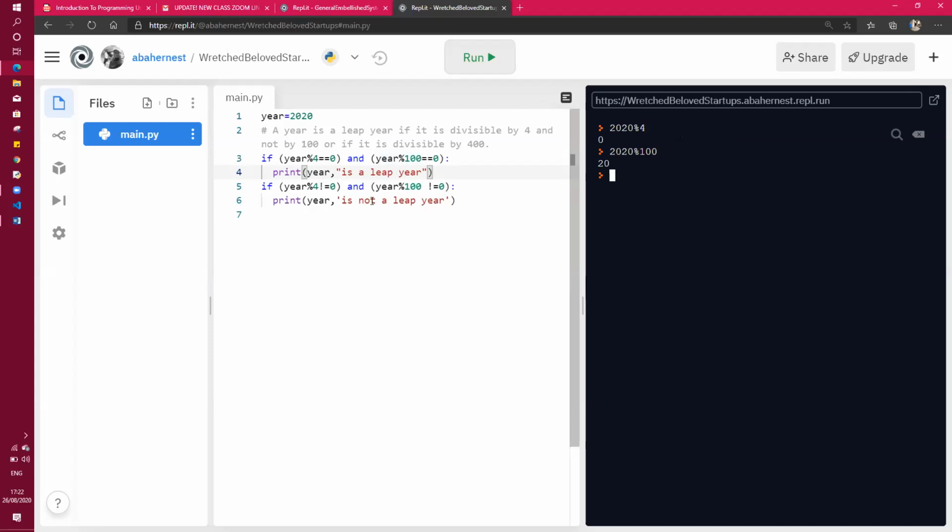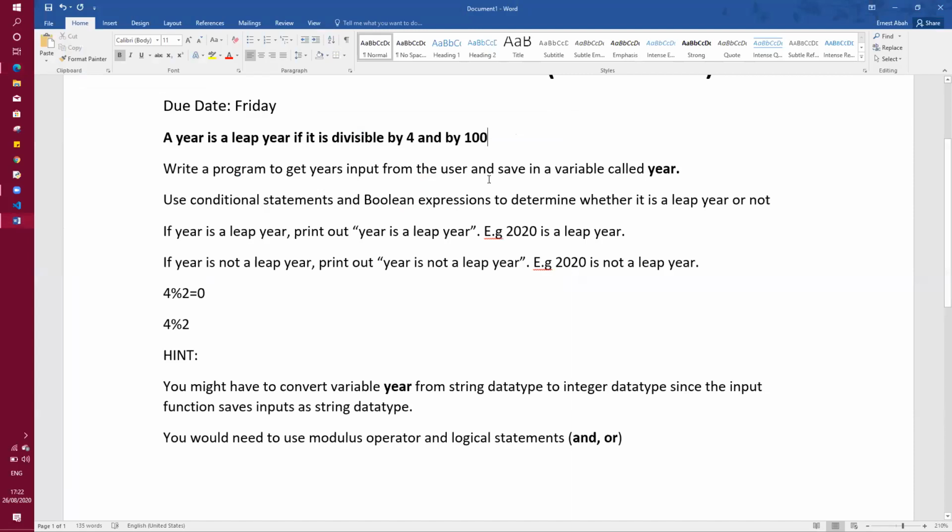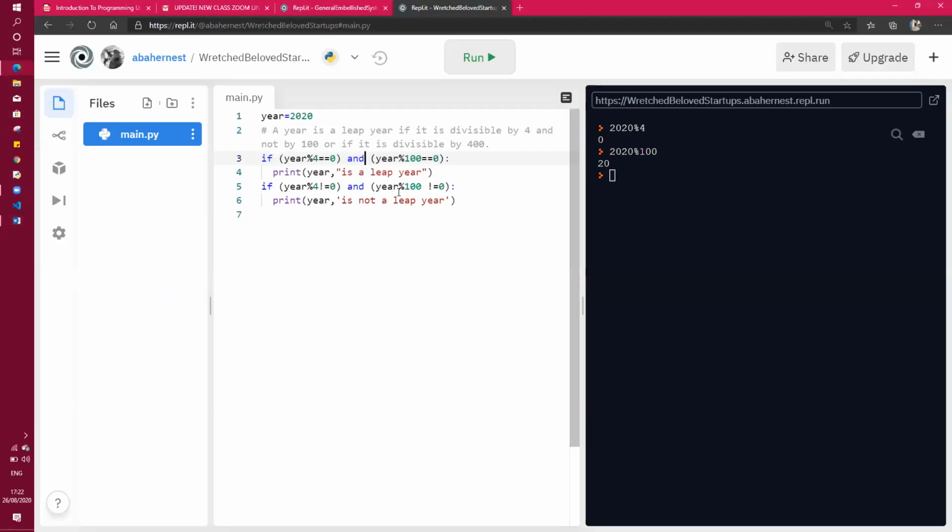The condition should be met. If a leap year is divisible by 4 and by 100, print this out. And if not, this. And if it's not divisible by 100, it should print this out: is not a leap year.